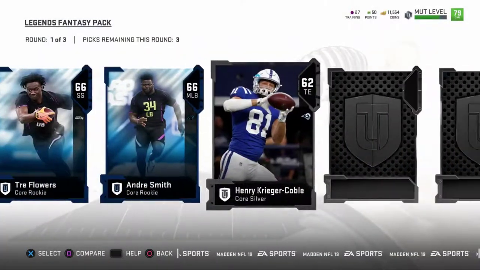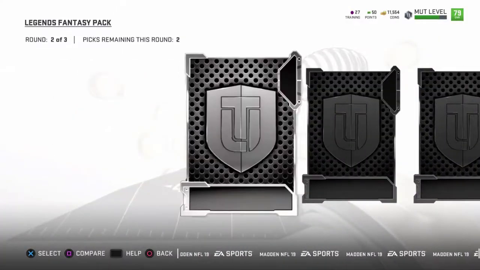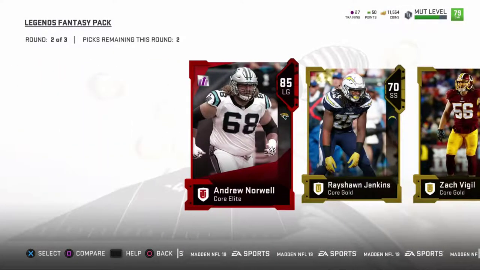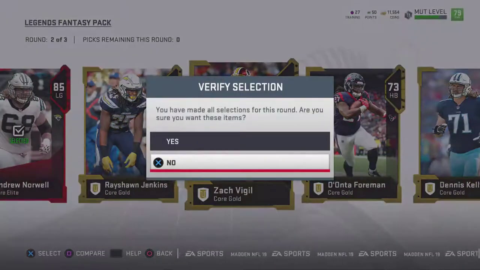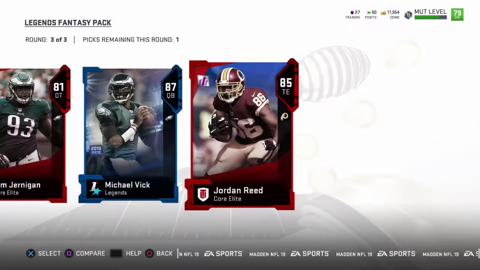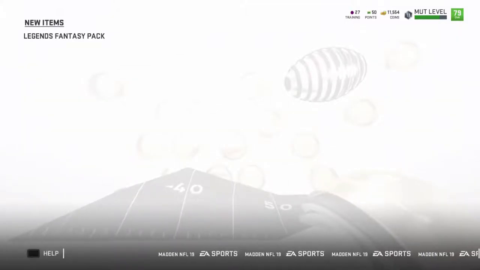Oh wow, 2 rookies in that pack. That's good, because you can work your way up to the Saquon Barkley. We get an 85 overall Andrew Norwell in the pack, that is a hype pull out of the gold round as well. 81 overall Tim Jurgen, 87 Michael Vick. Ooh, I think I'm gonna have to take 87 Michael Vick. I'm gonna have to do it over Jordan Reed too. That was a solid pack.